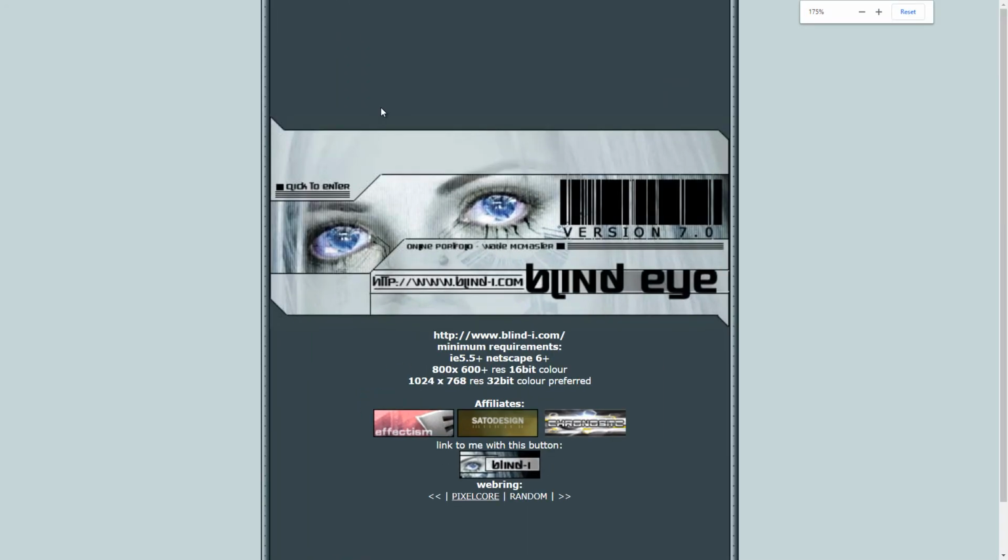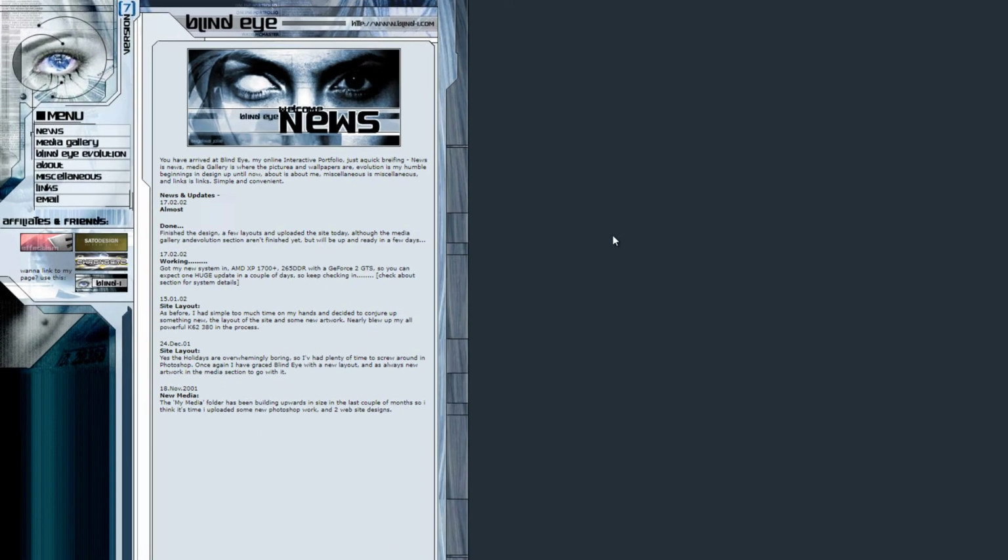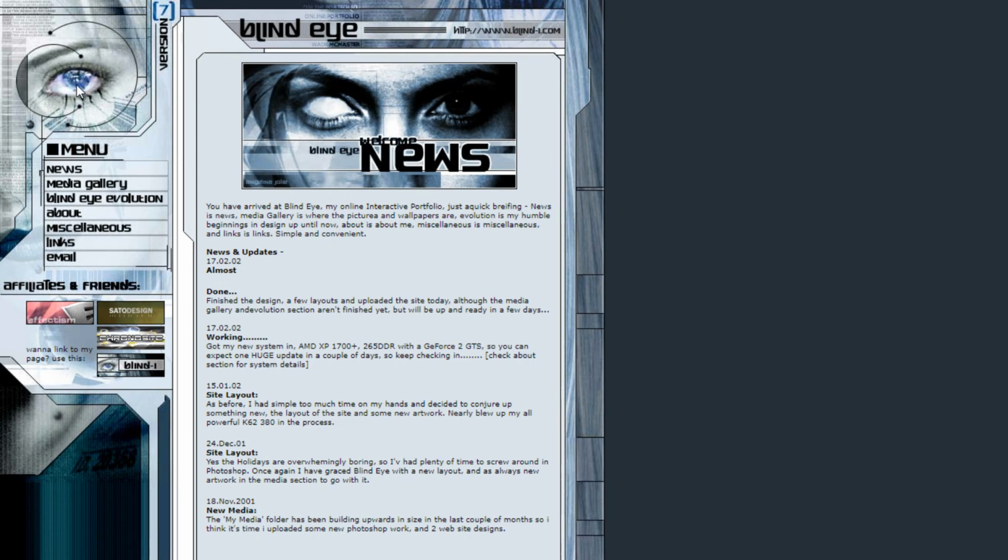All right, the Sarah Michelle Gellar edition. Once again, we go in here, and I've added this sort of robot effect around the eye there. Now, this one I thought was pretty cool. A lot of people told me they thought this was my best design. To be honest, I just tried to make it as busy as possible and as futuristic as possible. I'm not a huge fan of it.